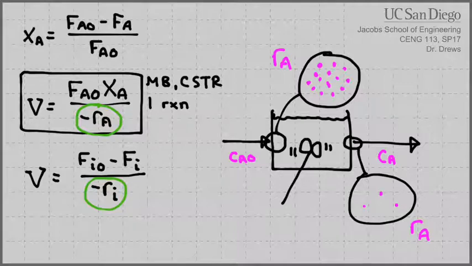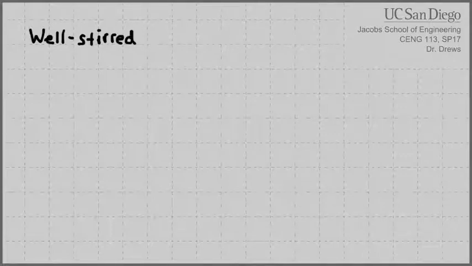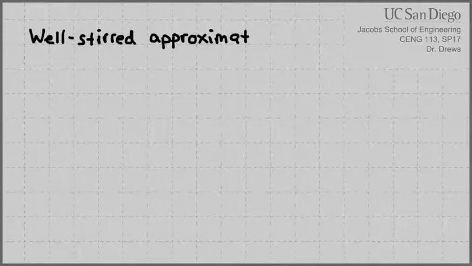To avoid all of these problems, we use what's called the well-stirred approximation, which comes up in a lot of different topics beyond just chemical reactions. So the well-stirred, you know, about half of my words look like I'm a serial killer and the other half look like I'm an okay guy. Like those two R's on well-stirred.